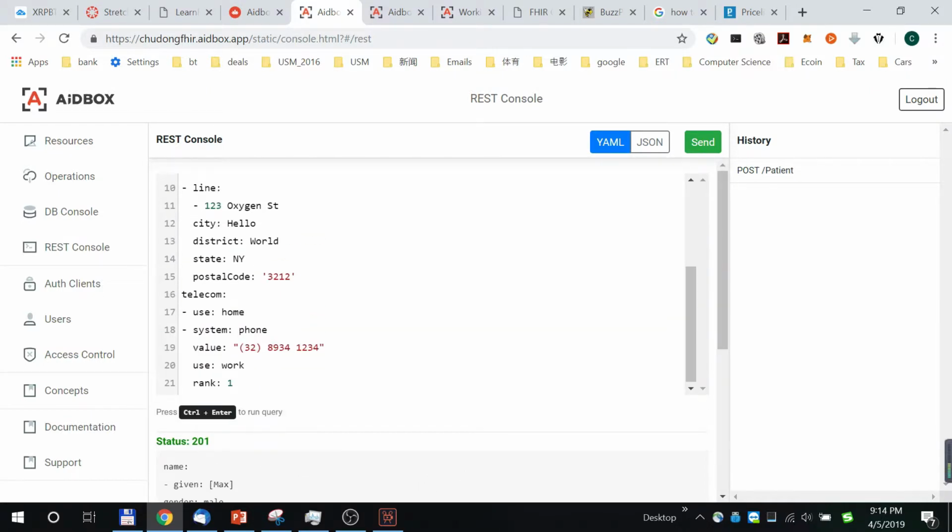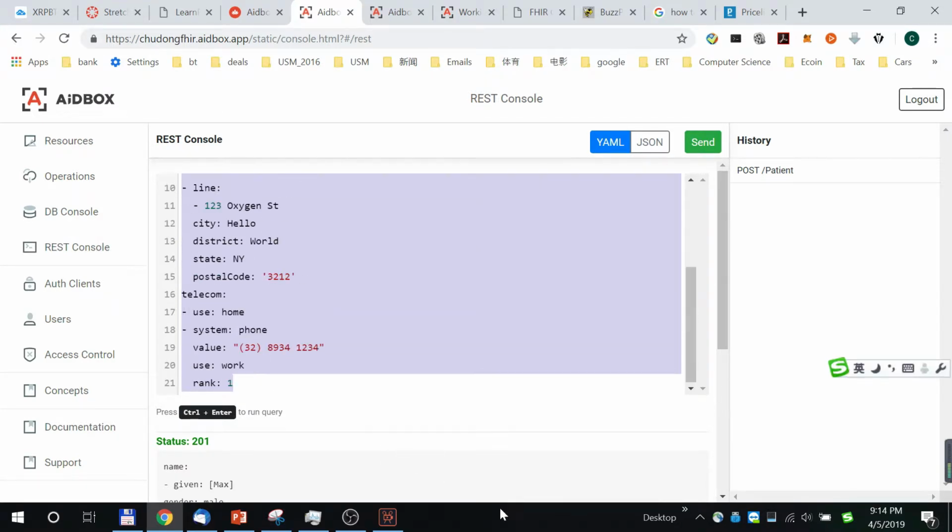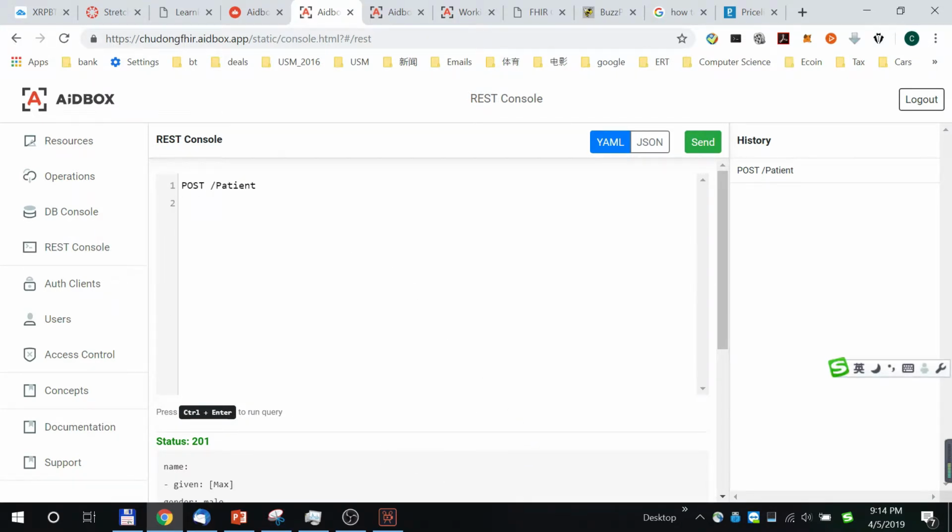Copy it. So the next step, let's read it. How do we read it? First of all, let's remove all this, and then let's see. Get patient is actually what we need. Get patient, and give it the ID.